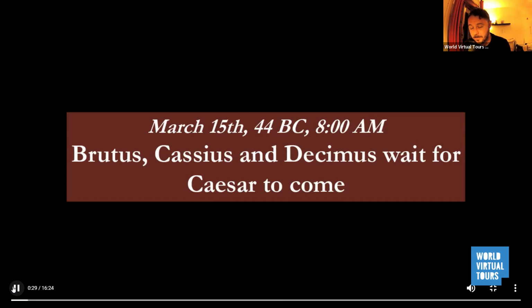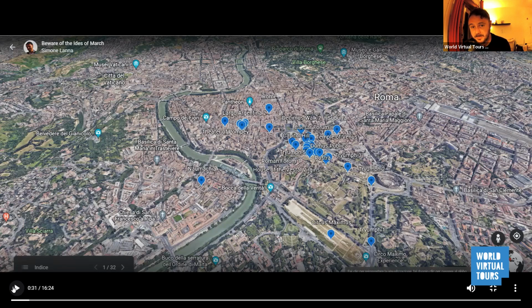Where? Why? What happened? Okay, this is Rome. This is a map of the city of Rome. All the blue points you see in these Google Earth maps are going to be covered today. So it's a lot of information, it's a lot of monuments, and I really want you to fall in love with the city of Rome. And obviously this is a perfect excuse to show you the beauty of the city. We fly to the city center in an area that's very close to the Pantheon. If you've been to Rome, you know what I mean.